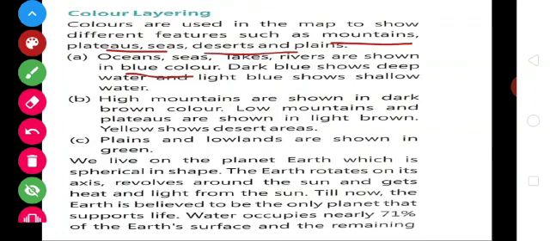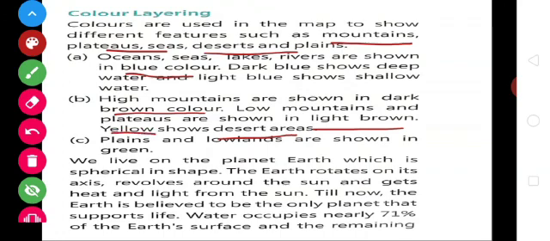The light blue shows the shallow water, and the dark blue shows the deep water, and then high mountains are shown in dark brown color. Like Himalayas and other mountains, they show in brown color. Low mountains and plateaus are shown in light brown color, and yellow shows desert areas.